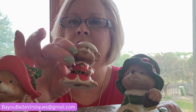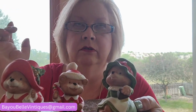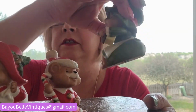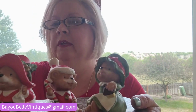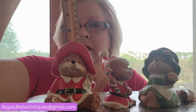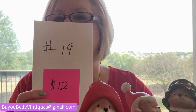Then we have the bear holding the candy cane. Again, excellent condition on his cold paint, still has his original sticker. Then we have the little girl bear in her dress holding her lantern, still with her sticker, no chips, no cracks. Oh, and I guess you would like a measurement. These are a little over 3 inches, just a smidge. And this little guy is right at 3 inches. So these three can be yours for $12, number 19. $12, number 19.